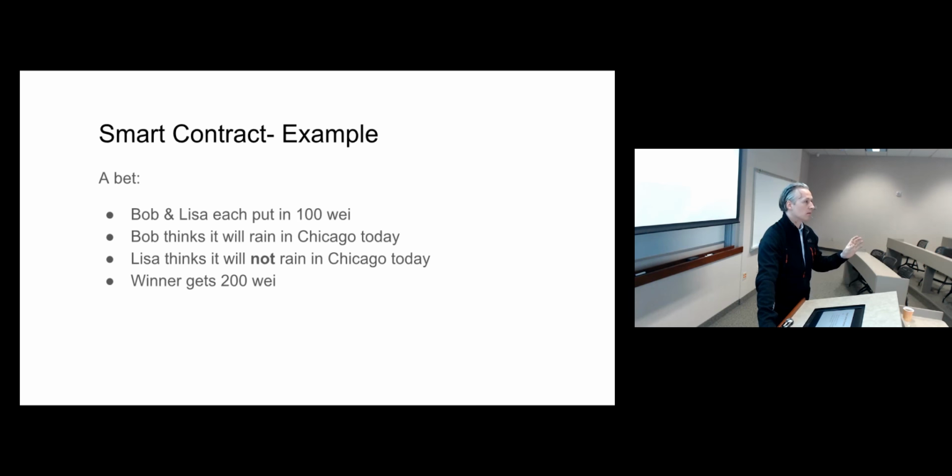What's an escrow? Mr. Evans, what's an escrow? It's a neutral, trusted third party who holds the money for the benefit of allocating to the parties who win in this case. Okay, so we have to figure out, one, who this trusted third party is, and two, how the code releases the deposit if and when the oracle makes a determination as to whether it rained or not today in Chicago.